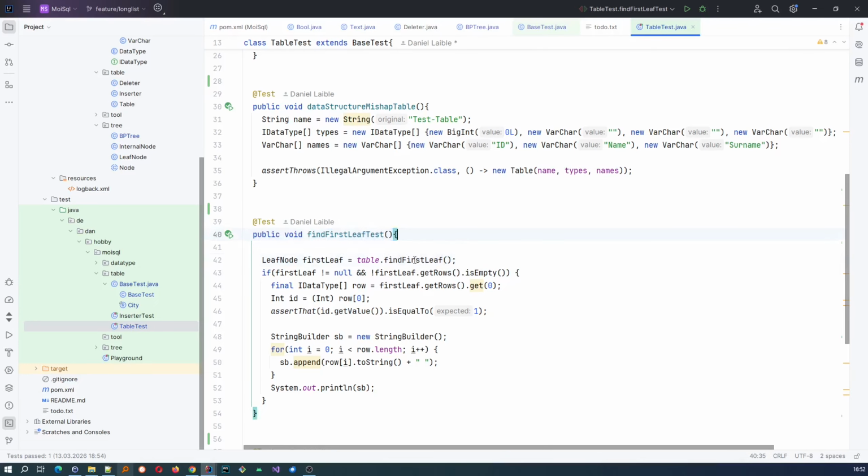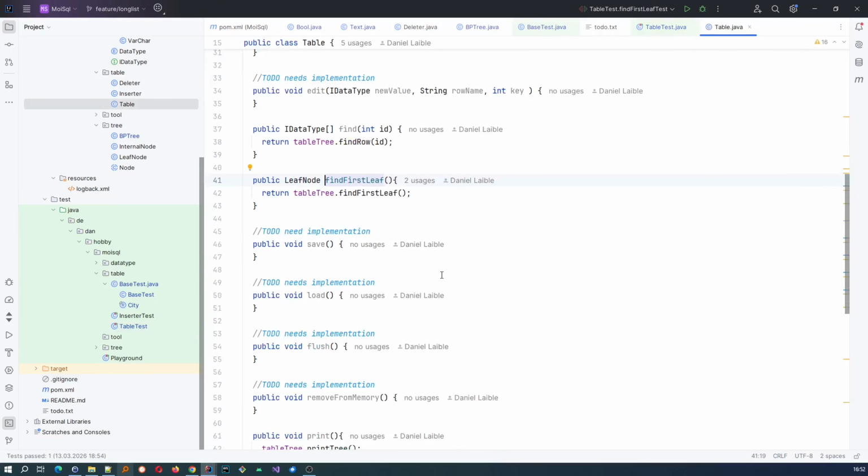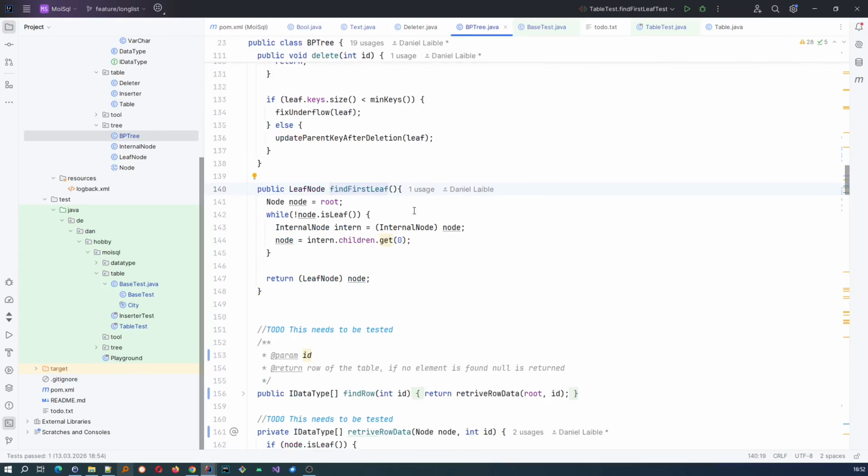We have the table find first leaf. I think that's new as well. The find first leaf is just going through the whole tree structure and always gets the child that is the leftmost. And we do this until it's the leaf and we get the leaf node.